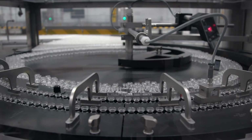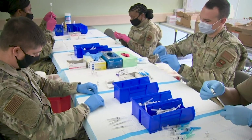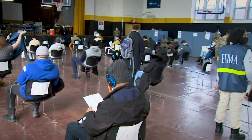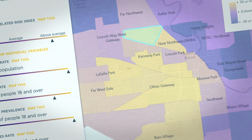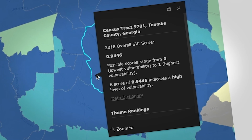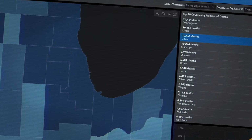And then on top of that, the last protective measure is on vaccines. To monitor our vaccine inventory, to understand the population phases and how many people in each phase need to be vaccinated, to look at the vaccination venues. Now you layer socioeconomic information, housing, transportation issues, challenges with social vulnerability index, what we call SVI, add in where you have increase in cases, hospitalizations, deaths, and vaccine knowledge.